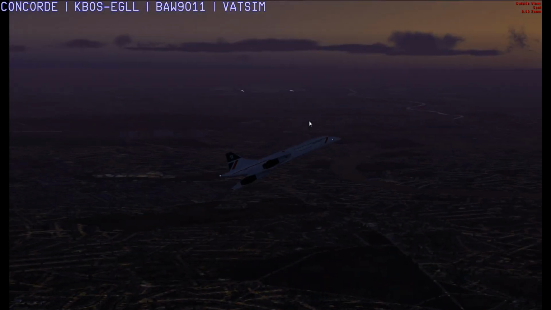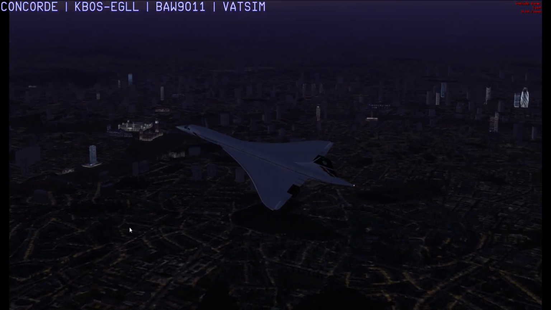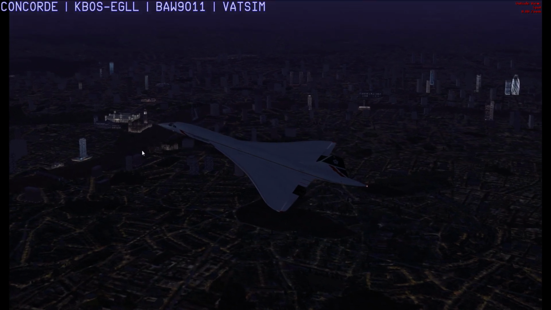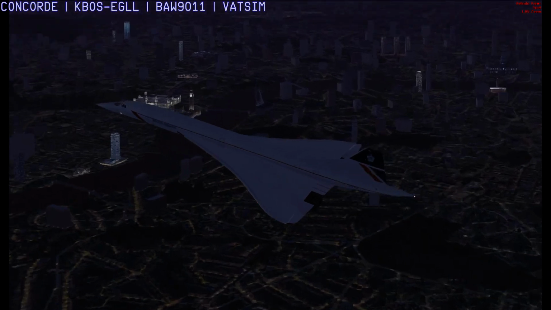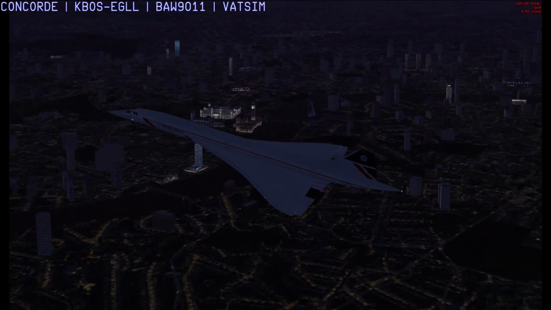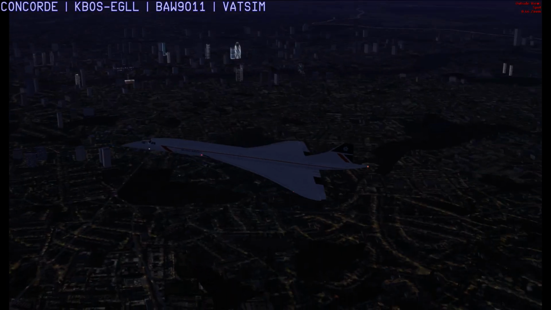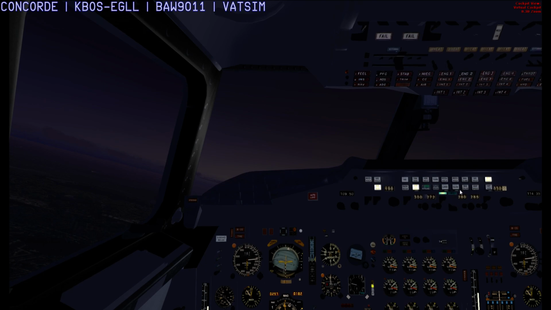Let's have a quick look outside. I recognize these buildings at least. Big Ben, House of Parliament and all that sort of things. London Eye, of course. Alright, enough of that.